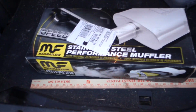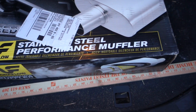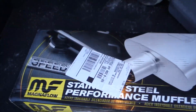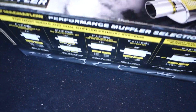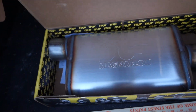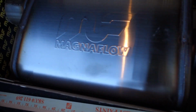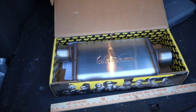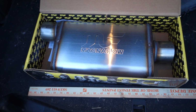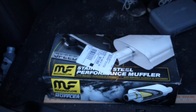Alright, so I got this little beast here, the Magnaflow stainless steel performance muffler. This thing here is pretty sweet. It's like a universal. I got a 3-inch inlet and outlet. Look at that, stainless. So we're heading over now to get this put on, and hopefully they can do it today. We'll see what she sounds like when we're done.